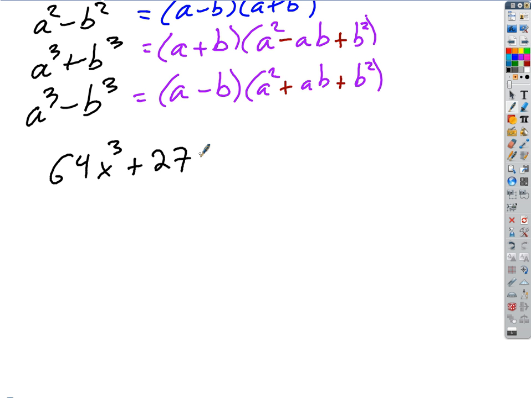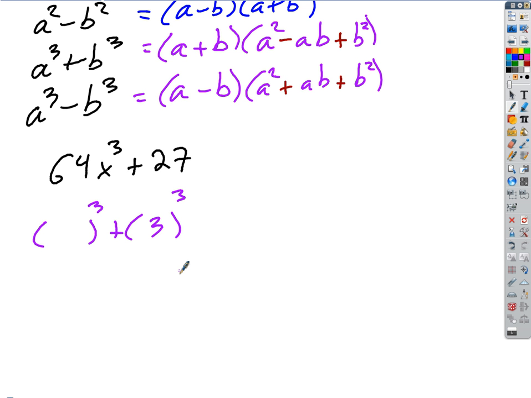So which pattern are we going to see if we can make work here? Sum of cubes, because I've got an x cubed plus, right? So the only pattern that could possibly fit would be sum of cubes. So then the question is just, does it actually work? Well, let's see. Can we write this as a cubed plus b cubed? What's b? It's going to have to be 3. Good, because 3 cubed is 27, right? So the 27 can be written as something cubed, and the something is a 3.